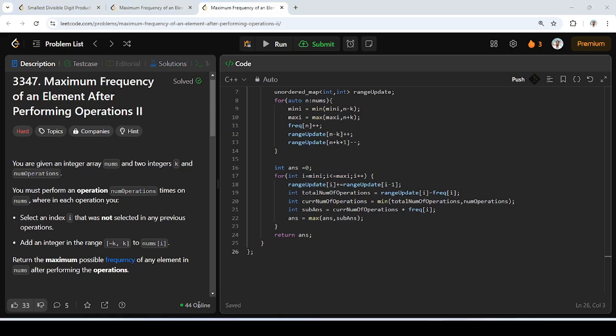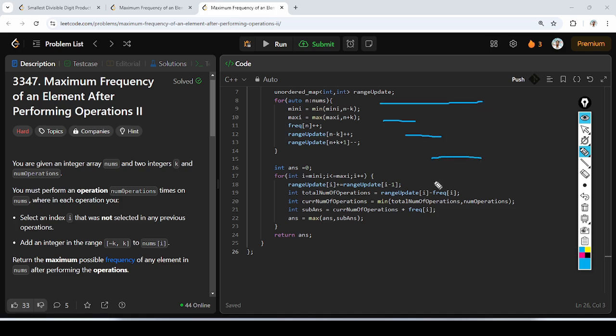So let's look at this diagram to understand. If I have this as a map, suppose this is the range, and then this is the range, and then suppose this is also the range, this is also the range, and that's it.